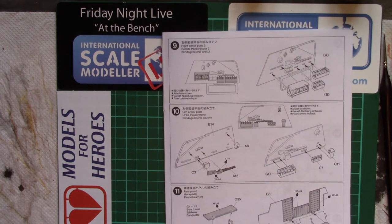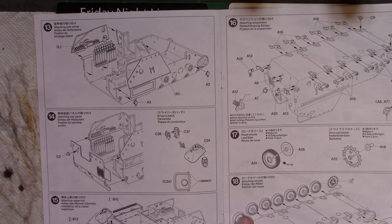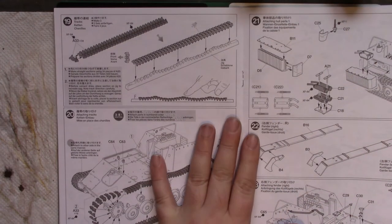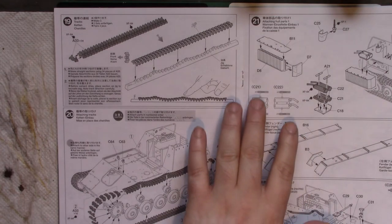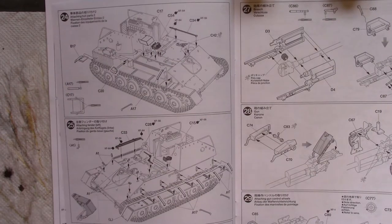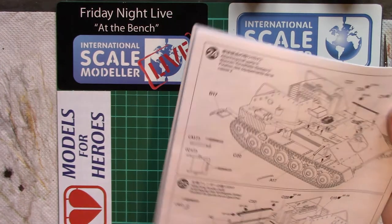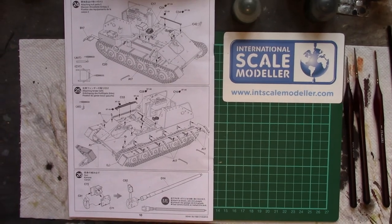This is how I work when modelling — I get to a point and won't sit and wait for that to dry. I'll get on and do whatever I can on the model. So in this case, assuming you're doing the same, you will also have washed the inside of the rest of the fighting compartment. I'm waiting for that to dry, so we flick ahead through the instructions. We don't really want to be putting on the trailing arm suspension yet. We're nearly 20 minutes in, so we don't want to be starting the tracks yet either.